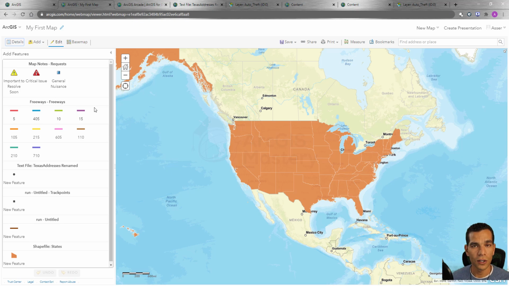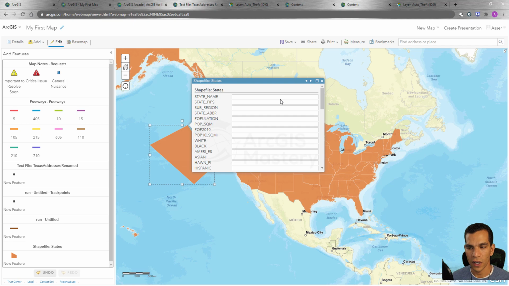So right now let's try to see how we can edit the line, how we can edit the point, how we can edit the polygons. So let's start by editing our state map, because this is the polygon layer we have right here. So let's add a new feature, and once you click here you enable the drawing, and as you see in this small map tab it says click to start the drawing, press Ctrl on the keyboard to enable snapping. So now we can start to draw our polygon right here, and we can enter our attributes as much as you want based on the data we have.